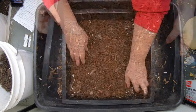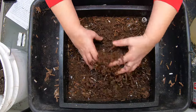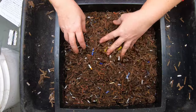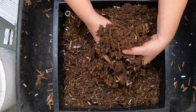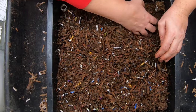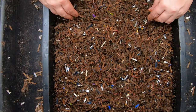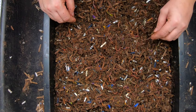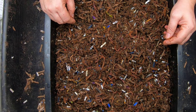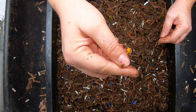Let's look at the next layer down. This has not been fed at all — it's only had paper in it. And even still, it doesn't look that much different than the layer on top. I'm not seeing a whole lot of difference here. I'm seeing cocoons, not seeing a lot of bonus critters. Last time we saw a lot of springtails, but I'm not seeing a ton of them — I am seeing quite a few cocoons though.